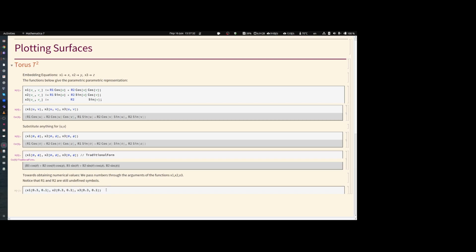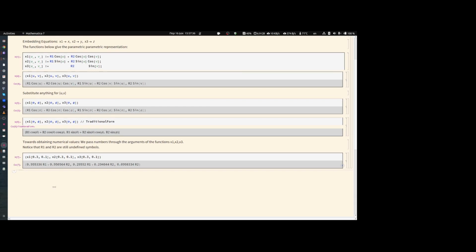Then this will be substituted into the expression for the functions, and we will obtain here a list of expressions that have approximate real numbers, but they also have the symbols R1 and R2 unevaluated because they have not been defined.